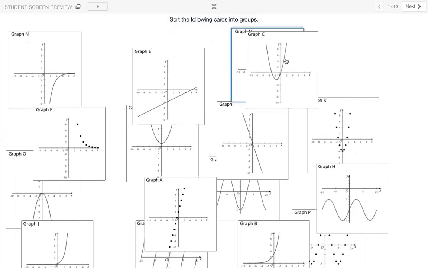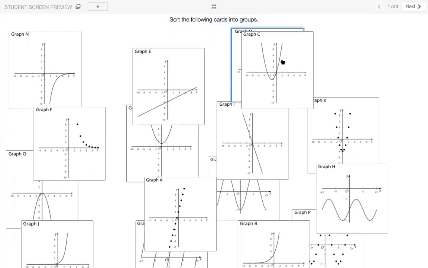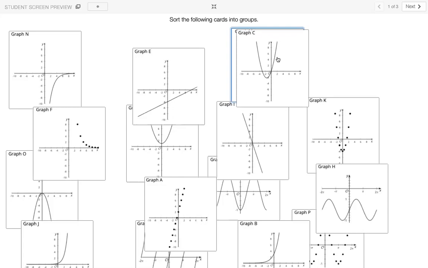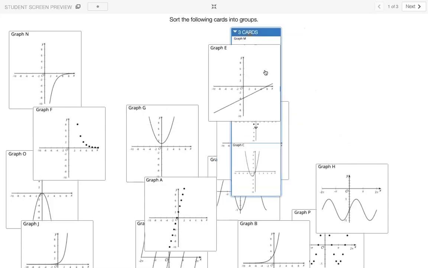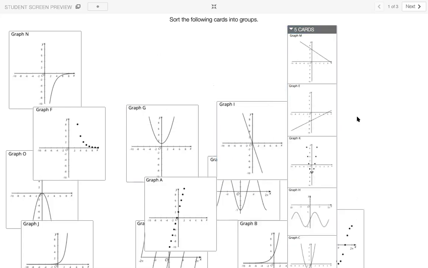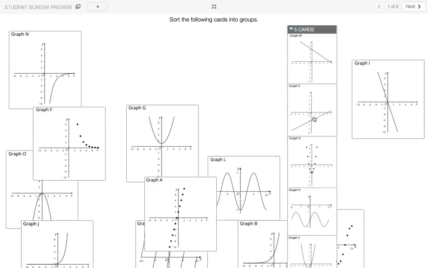And I kind of hover over it until graph M turns blue. You'll notice that in the background it's blue. Once that happens, I just unclick graph C, and right away the cards have been sorted together. And I could put as many cards as I want into one card sort. I'm putting a bunch. Hopefully students won't do everything all in one, but that's pretty much how you do that.